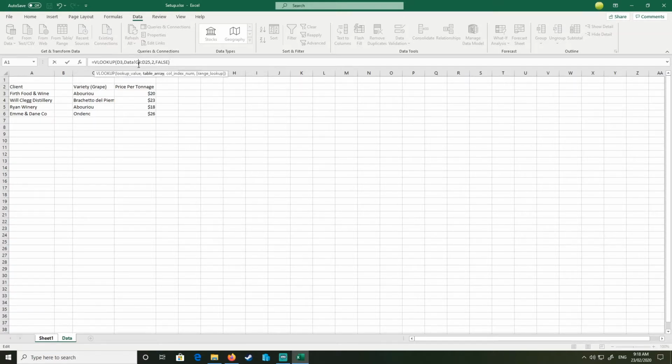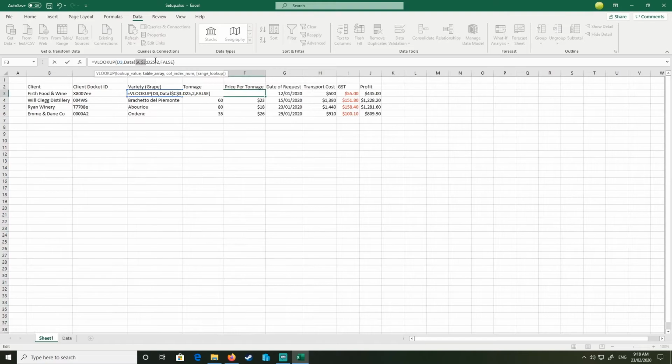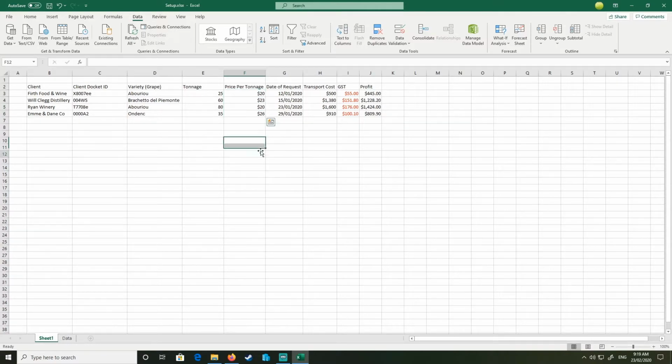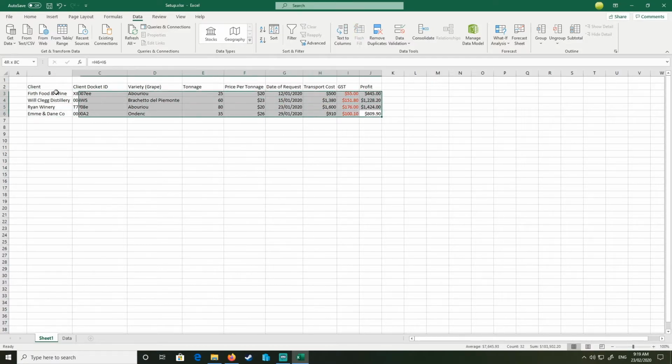The last little thing I'm going to do is I'm going to hit the F4 key on these two here to set them in stone so I can click and drag around. So if I do this, you'll see it updated all the values for me. Now bear in mind this is a dynamic thing, and it will change values.